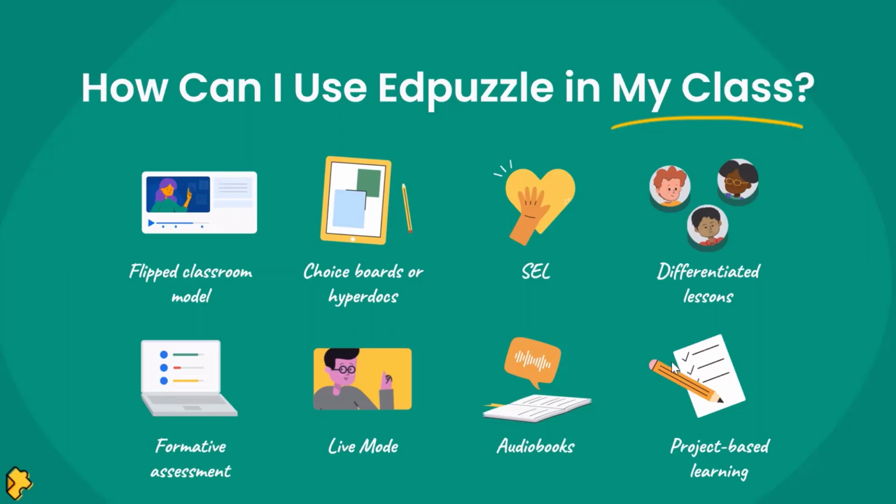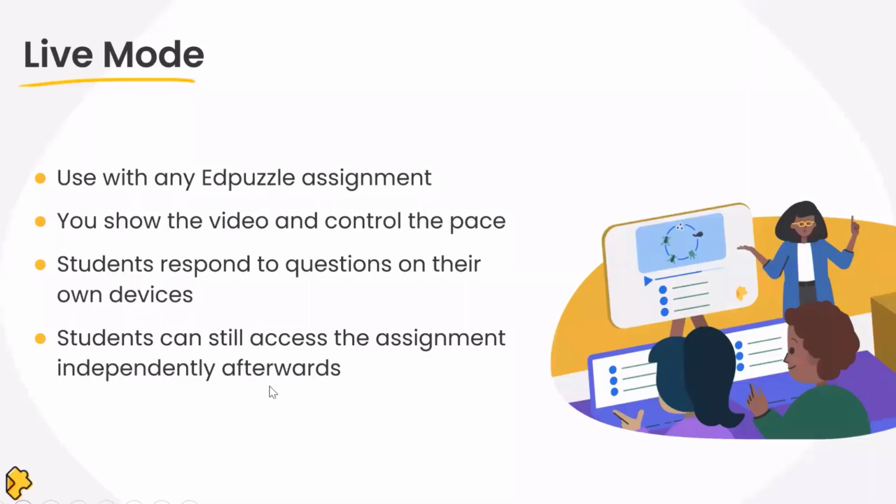You can also use the audiobook feature, and you can use it for project-based learning. You can have students create their own videos to share with the class, mini documentaries, those sorts of things. Live mode you can use with any Edpuzzle assignment. You show the video and control the pace.